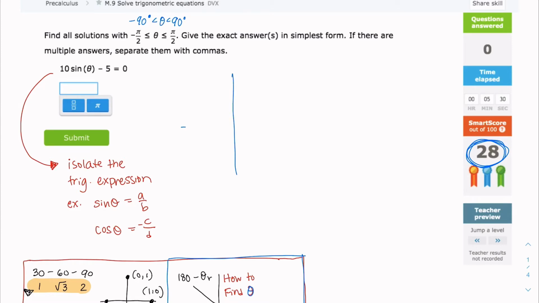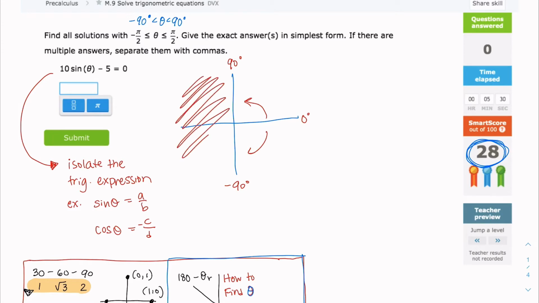So let's see first, before we do anything, which quadrants we can't work in. Well, if this is 0 degrees and this is 90 degrees, negative 90 degrees will open in the opposite direction. So that's negative 90 degrees. Now we can be between these two sides. So we are allowed here and here. That means we will not be working in quadrants 2 or 3. First step is block out your quadrants.